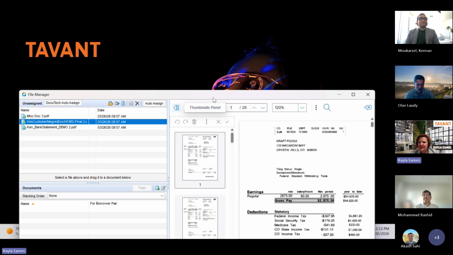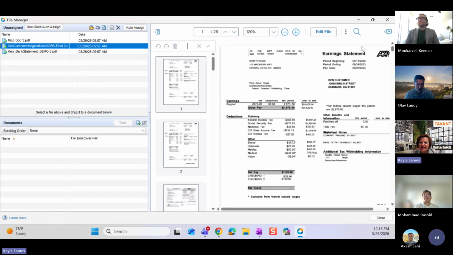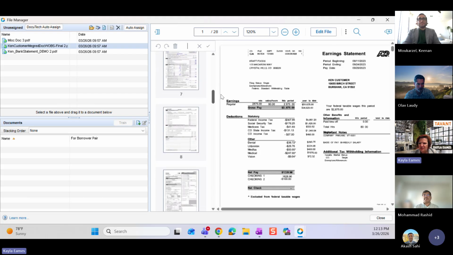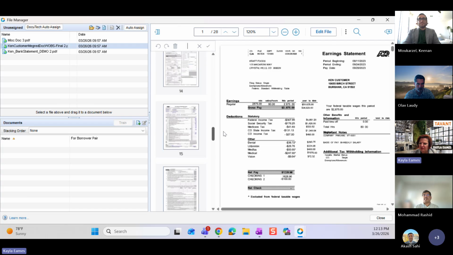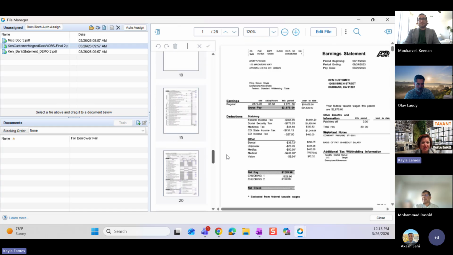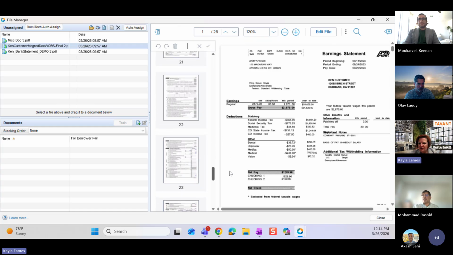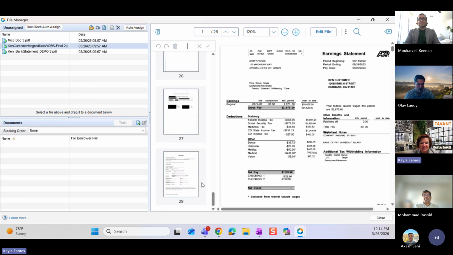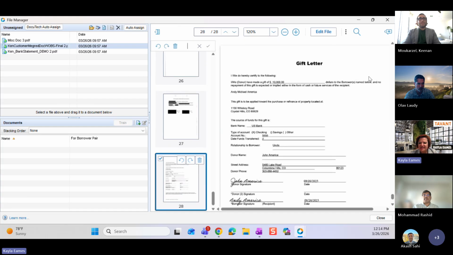So they can come in individually, one at a time, multiples at a time, or as a blob, like Mohammed mentioned. So I just wanted to show you a few here. Here we have a blob of documents where it looks like we have some pay stubs, W-2s, tax returns. There's so much, I won't go through every one. But Mohammed did specifically mention some of those documents, like gift letters, for example, or letters of explanation that really don't always look the same. So here's an example of a gift letter. We'll get to see it classified and extracted momentarily.